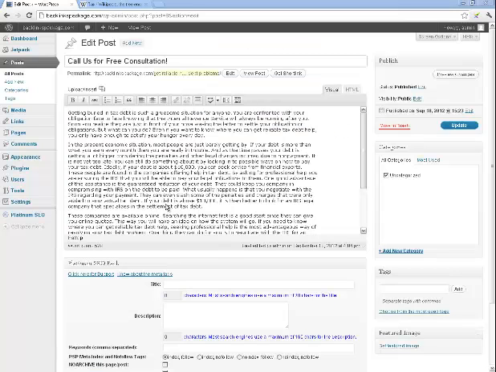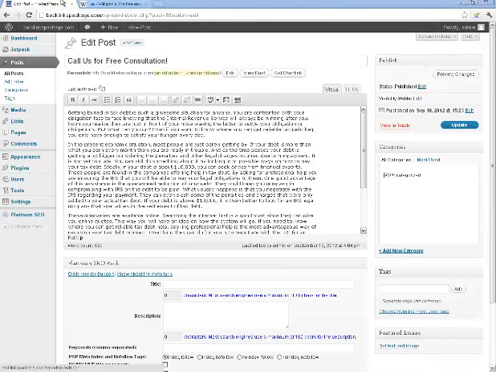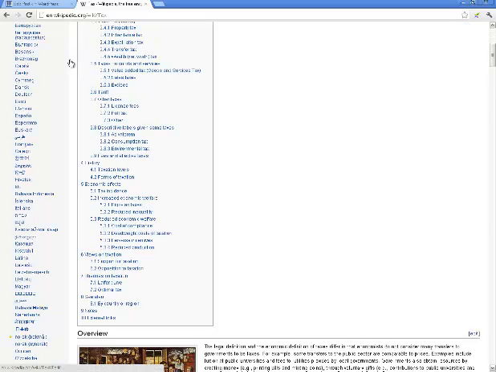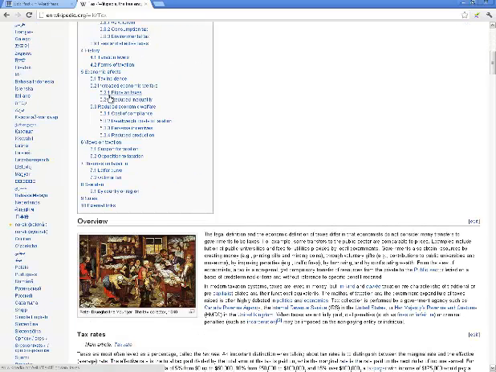Another on-page optimization technique is to link to an authority website. So you link to a related page of that authority website, which is related with your keyword, of course, and your niche. Our niche is tax debt help, so the page which we can link to is obviously related with tax. I found this page which is about tax, its definition, and a good page to link to.